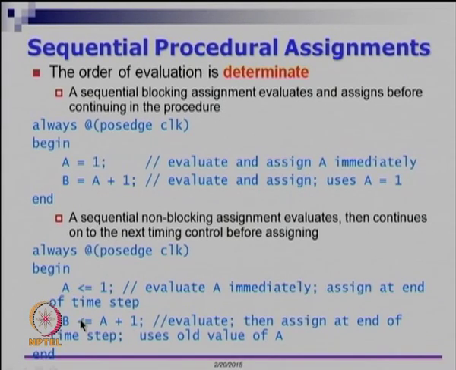Because both of them are non-blocking assignments, the first thing that happens is whatever is on the right side is evaluated first. So there are two non-blocking assignments, which means one gets evaluated, there is really no evaluation that is necessary. So I will have to remember that A should get a value of 1. Then A plus 1 also gets evaluated at the same time. Whatever the current value of A is, you add 1 to it and that should go to B. So if the current value of A is 5, 5 plus 1 should go to B, right. I will remember that. And now I come to the end.